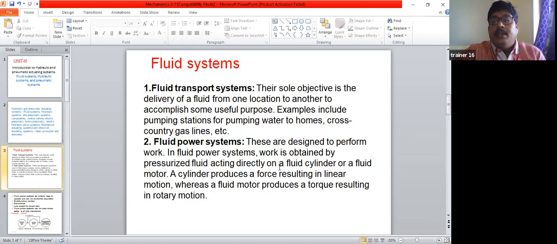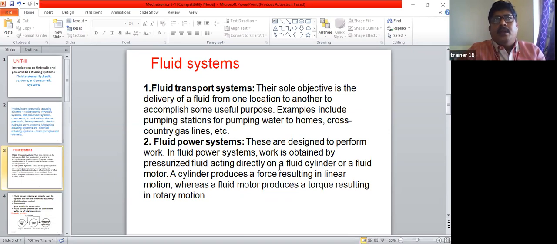So why do we have to go for hydraulic and pneumatic actuations? I will tell you. If you go for mechanical actuators, some mechanisms you already studied in theory of machines. This is advanced. This hydraulic and pneumatic actuation system, in the previous R13 regulation, was a subject in the final year, but now it is not there. Maybe in the next, 4.2 is there, completely about hydraulics and pneumatics.